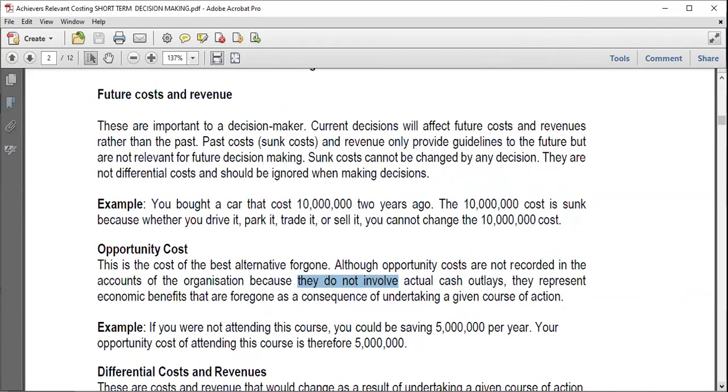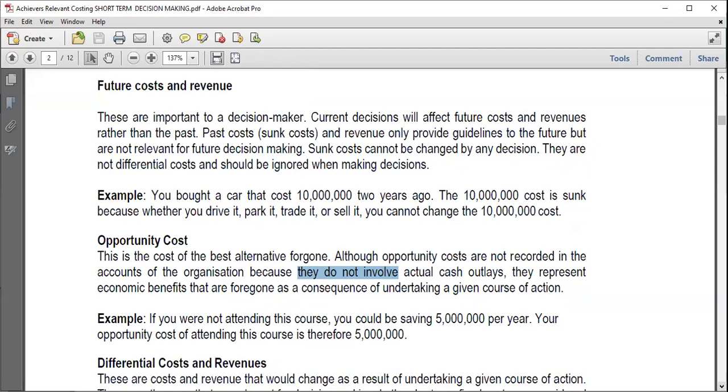So like you're trying to indicate here, of course, even if these are not recorded by the organization, because you do not have that anywhere, you as an accountant, as a management accountant, when you're advising management or when you're trying to help management make a decision on this, you have to take it into consideration. You get it?